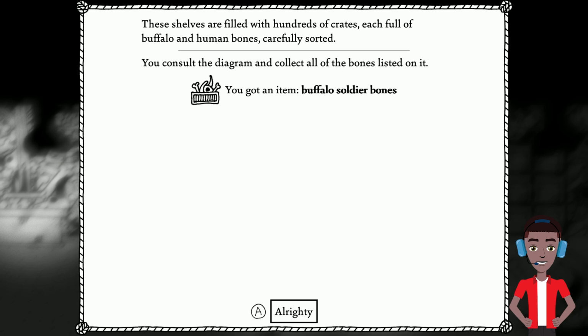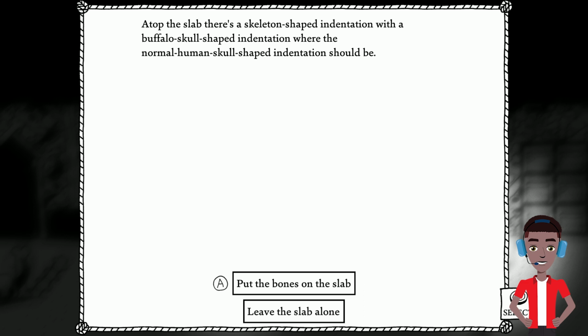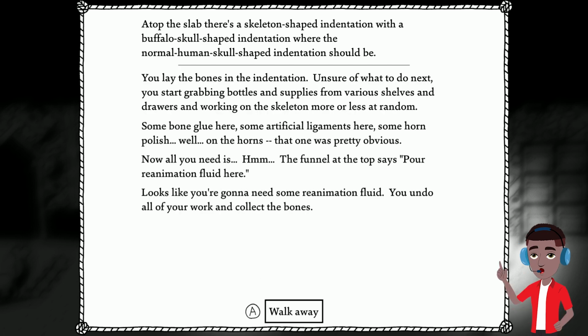These shells are filled with hundreds of ounces. Atop the slab, there's a skeleton-shaped indicator where the buffalo bones go. You lay the bones in place, unsure of what to do next. You grab powder bottles and supplies from the various shelves and drawers, and work on the skeleton more or less at random. Some bones are glued here, some ligaments are attached there, some horn polish goes on the horns, and one was pretty obvious.